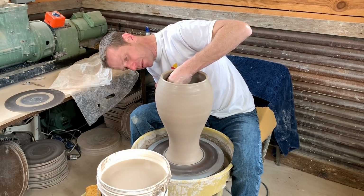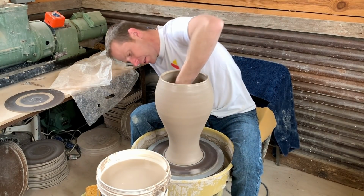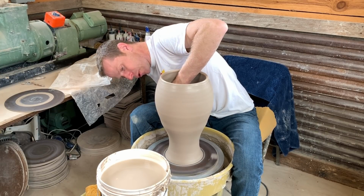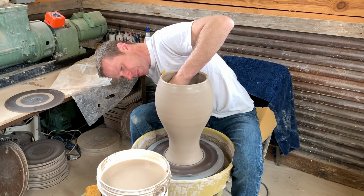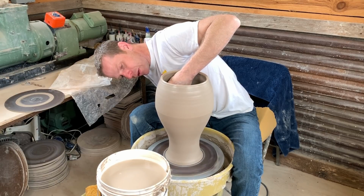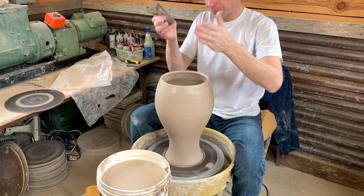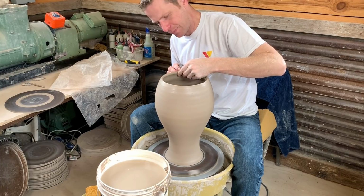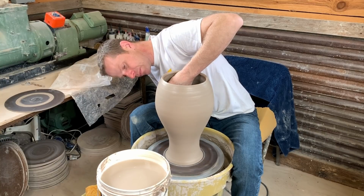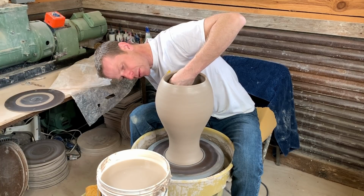Alright, that 2 pounds that I have left should be enough to do the majority of the neck. So I want to get the shape of the bottom and this bulbous part in the middle. I want to get all that done, and then have it go back in like you see it's going back in a little bit here. And then when I put that 2 pounds on, it should finish off that shape. I want to try to bring that top in a little bit from where it is. I got a little bit of thickness difference where I joined those two pieces, so I'm just kind of working on that.